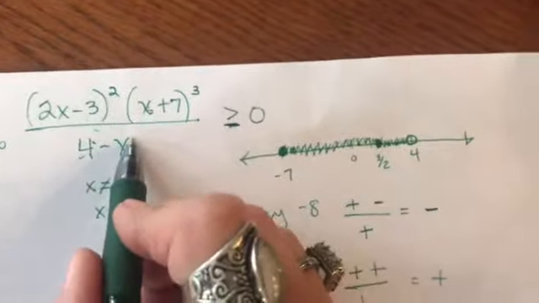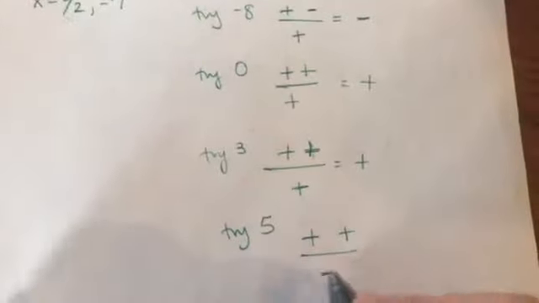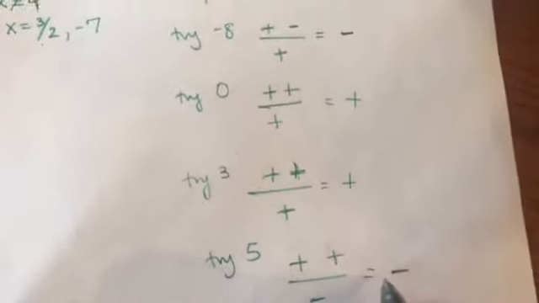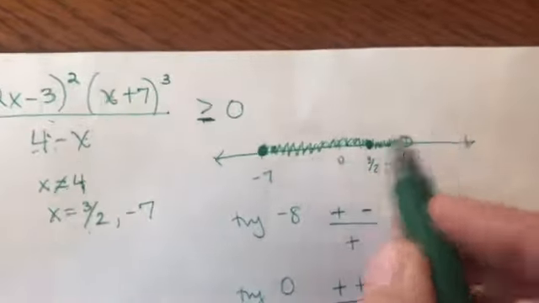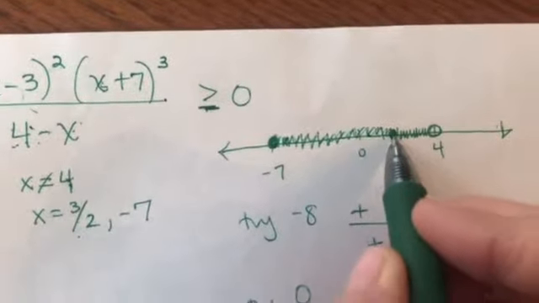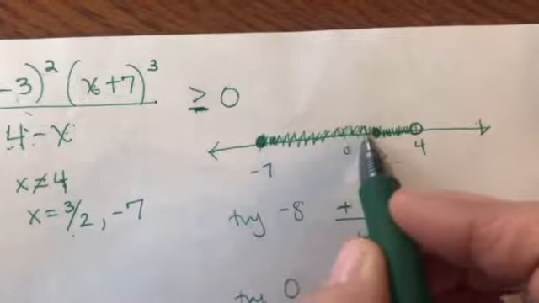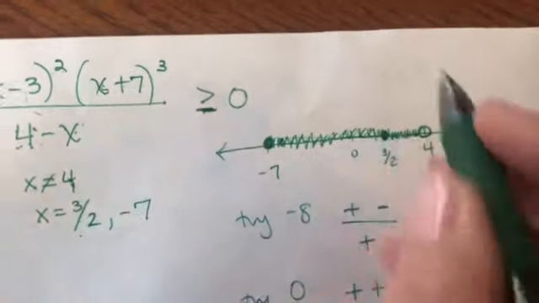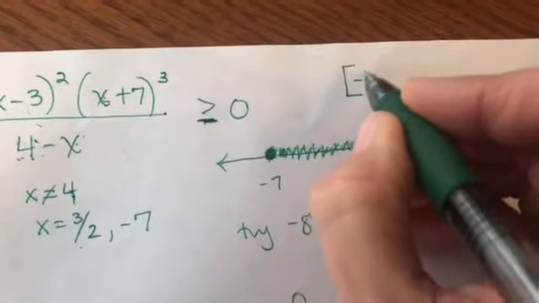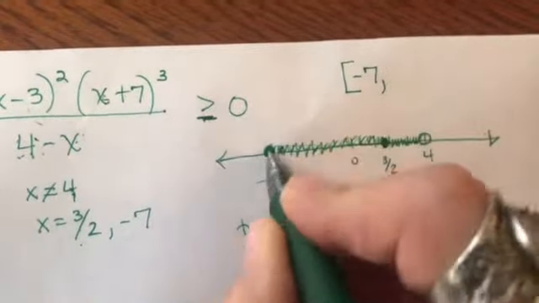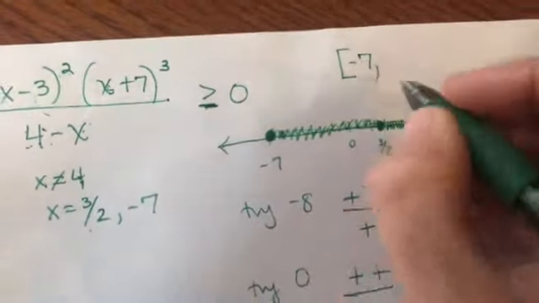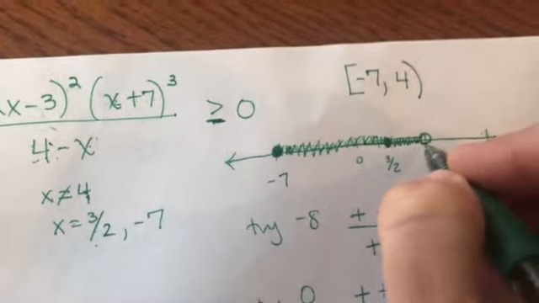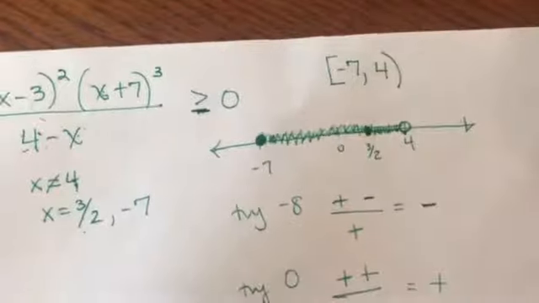4 minus 5, uh-oh, that's negative. So look what I've got. 1 negative is negative. That's definitely not greater than 0. So this interval does not work. Okay, this point is closed. So notice I've got everything between here and there that's going to work. So my interval notation is going to be bracket -7 because I can use it all the way to 4, parenthesis because I can't. And that's your interval notation on that one.